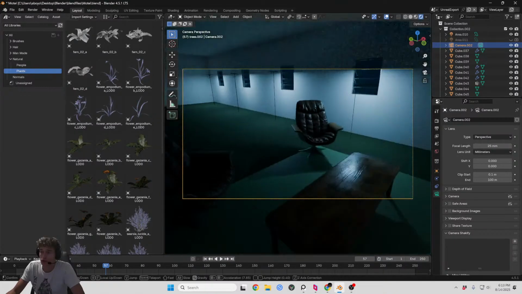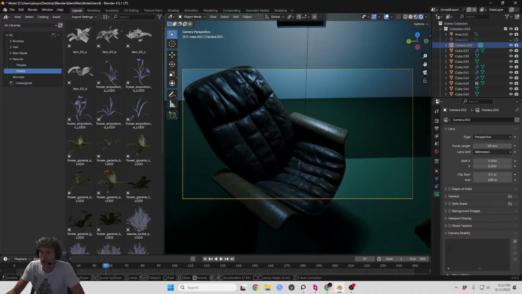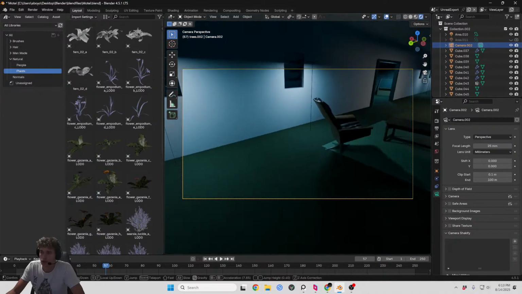This motel's gonna need to be really big. That chair looks so good.